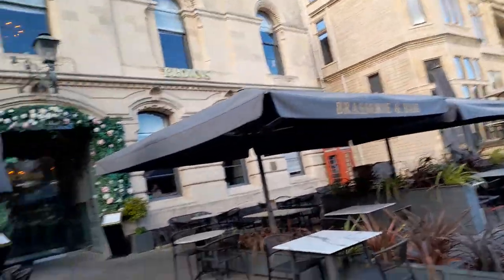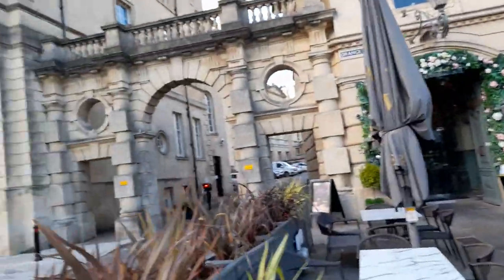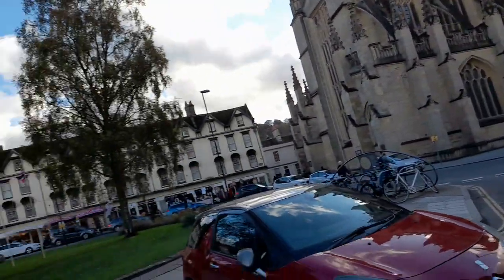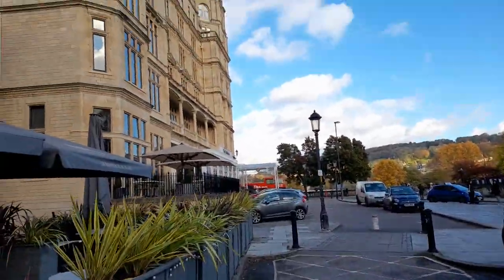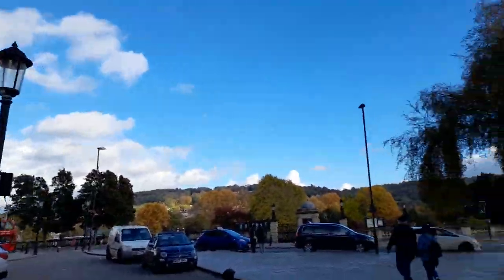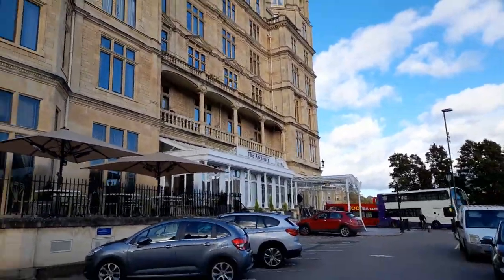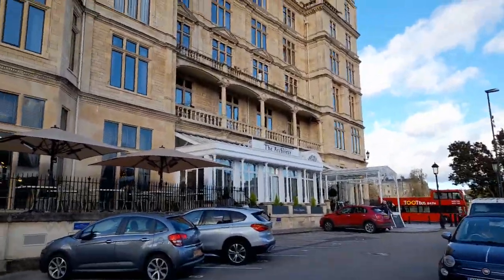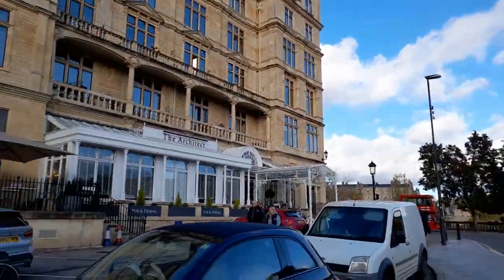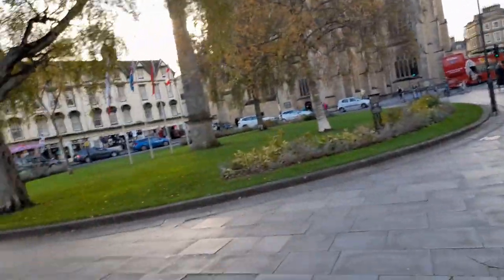There's Brown's Brasserie — Brasserie Reef and Bar — and then there's the other part of the Abbey. You've got the Architect, and it's well lit up with lamp posts. The Architect looks like a pub and a dining area, so again lots of pubs and eating places, as well as shops and cafes.